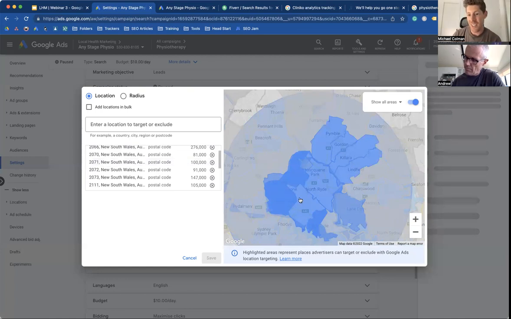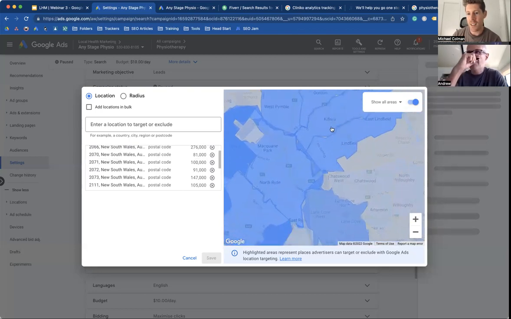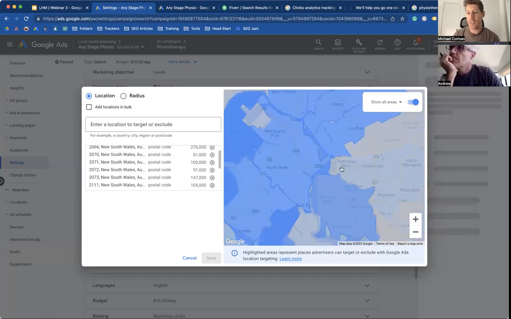So if we're saying, all right, Linfield, Killara over here, we're spending $15 a month and we've got no conversions, but we're spending $10 a month on Lane Cove and we're getting a couple of conversions, let's just remove Killara and Linfield, and that way more budget will go into Lane Cove.